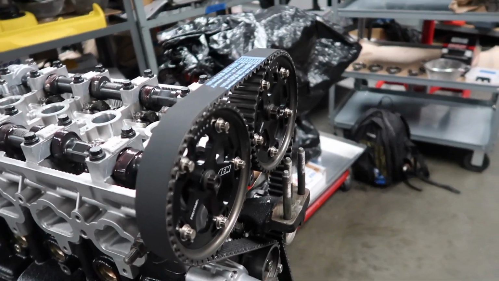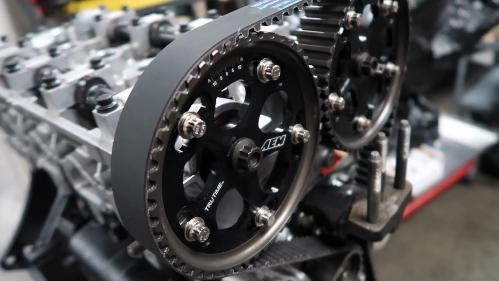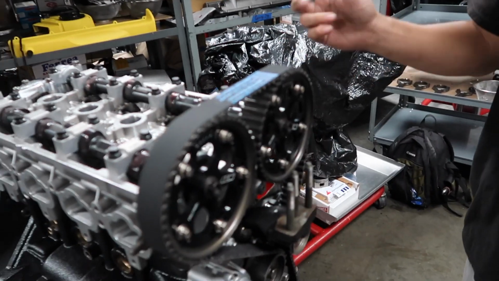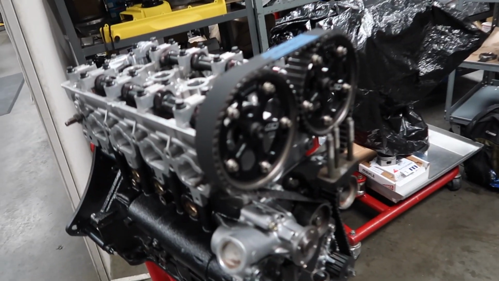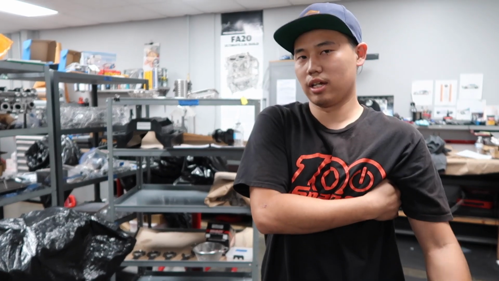Sam, why do people go with different cam sprockets? What are the advantages of this fancy looking bicycle sprocket? Well, it depends. I'm not a tuner, but it helps the tuner out. You could either use these to advance or retard for faster spool or to make more power. It depends on what you want to do. I can't remember if you advance it to make more power. I think it's retarding it so you can spool faster, and advancing it to make more power. Correct me if I'm wrong, but I feel like advancing would make more torque too, no? Yeah.